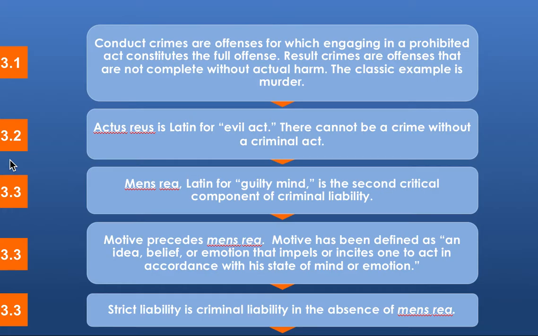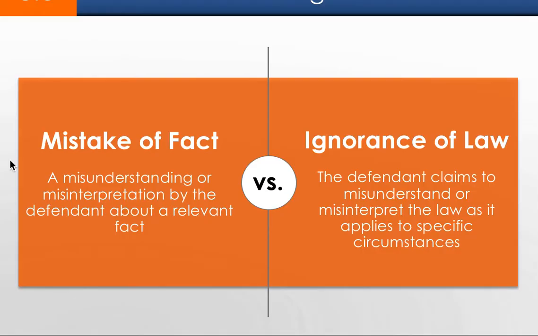Well, mistake of law. When we talk about mistake of law, we'll go through chapter 7 in a minute. We're talking about a person who thinks they're doing the right thing, or they are not clear that something was illegal or legal, or however you want to look at it. Someone who is not correct in their interpretation of the law. So when we go back to chapter 1 and chapter 2, and we're talking about clear and concise laws and the responsibility and the principles of lenity, if it's not a clear-cut law, where does the responsibility fall? Does it fall on the individual? Does it fall on the society to correct the law?